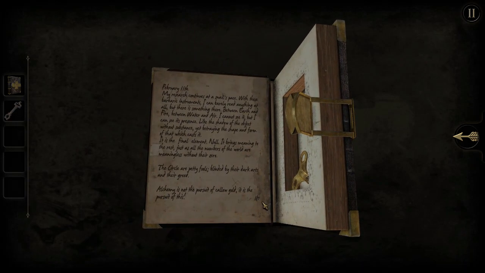February 11th. My research continues at a snail's pace. With these barbaric instruments, I can barely read anything at all. But there is something there between earth and fire, between water and air. I cannot see it, but I can see its presence, like the shadow of the object without substance, yet betraying the shape and form of that which casts it. It is the final element, null. It brings meaning to the rest, just as the numbers of the world are meaningless without their zeros. The circle are petty fools, blinded by their dark arts and their greed. Alchemy is not the pursuit of callow gold. It is the pursuit of this.